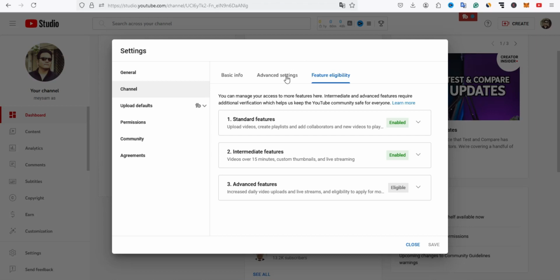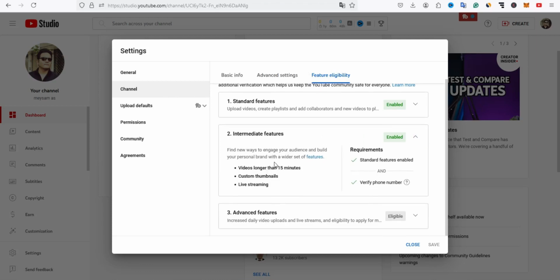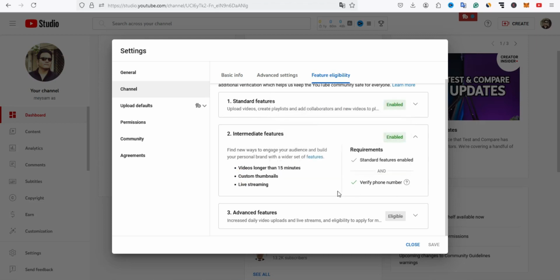From your YouTube Studio, you can scroll down right here, and then from settings click on channel, then click on feature eligibility to unlock custom thumbnails, which is totally a must do. Just confirm your phone number, so you click on confirm phone number, enter your number right here and confirm. Now all features are active here.